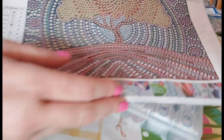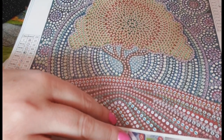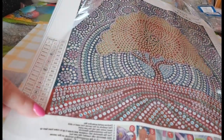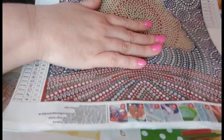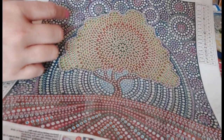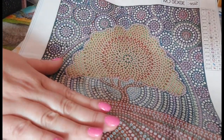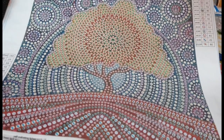With this one, now with my 30 by 30s, I don't tend to section them off too much anymore. Now what I tend to do is just put a bit of washi tape halfway round, and I do put some on the edge as well if the adhesive has run over the picture. So I put washi tape in the middle and do this half first and then that half, because they're only small. It doesn't take long, especially when you're multi-placing.